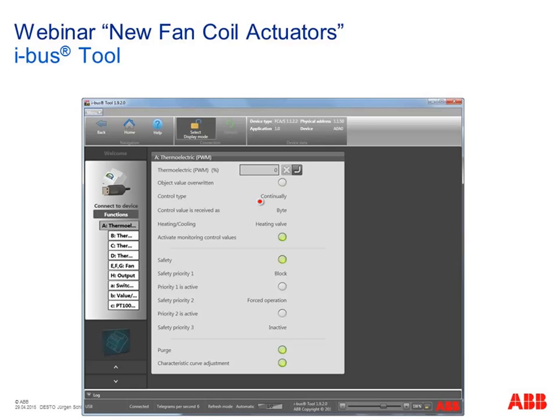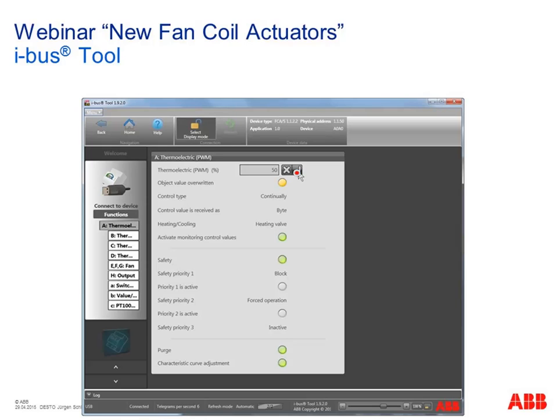Now when we want to send a command like the control value to our output A, we can click on this field and enter a value. So click here and write, for example, a control value of 50%, between 0 and 100%.